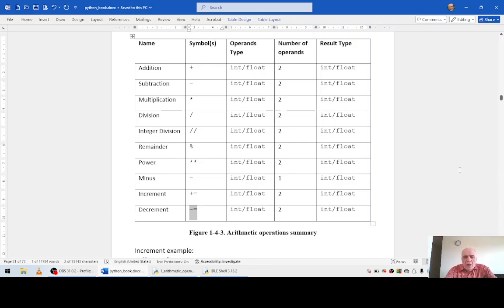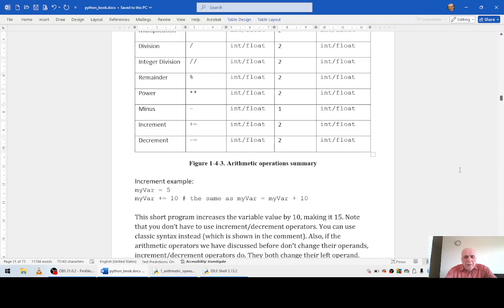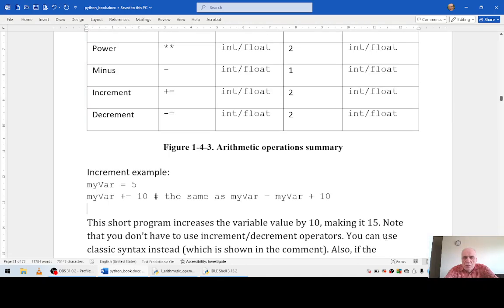So how do they work? Let's say I have a variable, the value is 5, and I want to increment it by 10. One solution, the most classic solution, is this. Let me increase my font so you can see better.